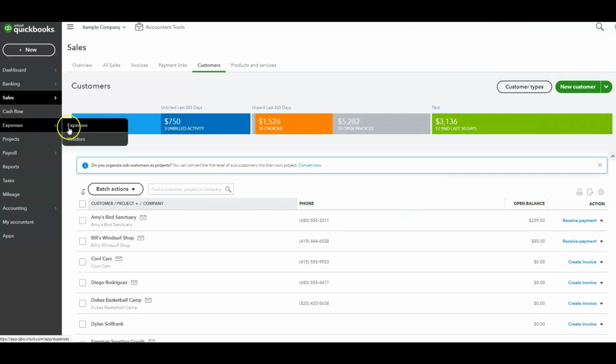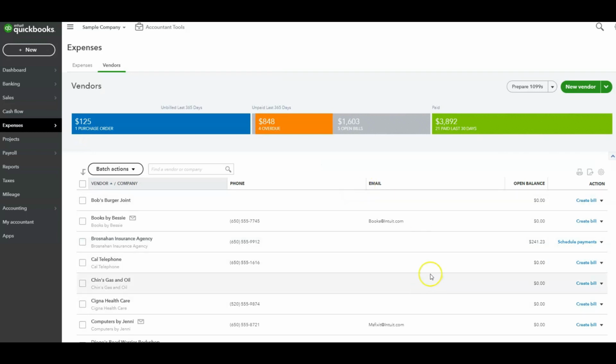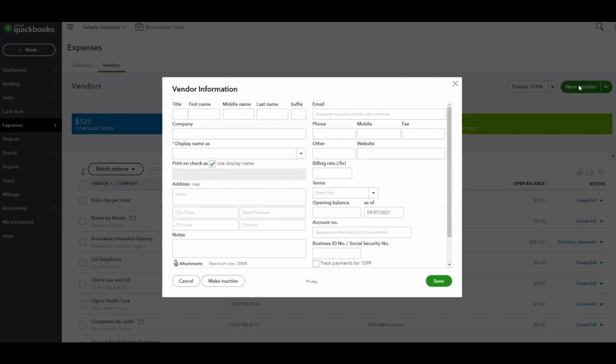The next one is expenses. Let's go to the vendors. These are all the vendors that you have set up in QuickBooks Online. If you want to set up a new vendor, let's say you have a subcontractor, put here the first name, the last name, the email, all the contact information, the company name. If you want to track this particular vendor for issuance of 1099 at the end of the year, then you click on this one, track payments for 1099. At the end of the year, you can just generate a report showing all those vendors that have the tick mark track payments for 1099, and it's easy for you to make a list of those vendors that you need to send 1099 for.